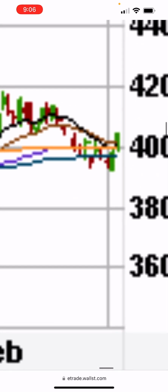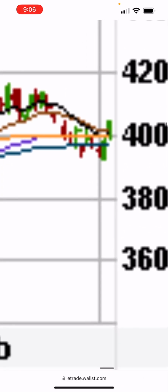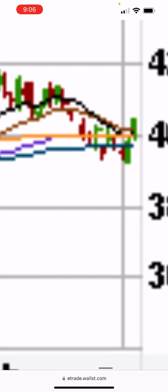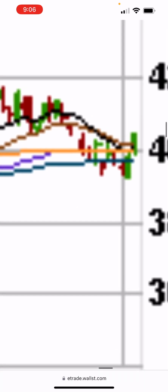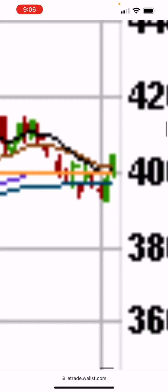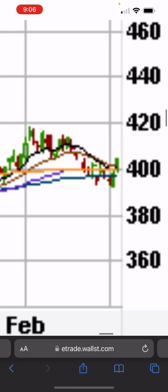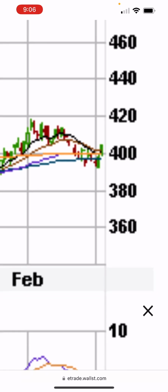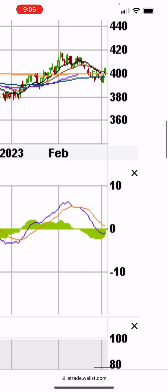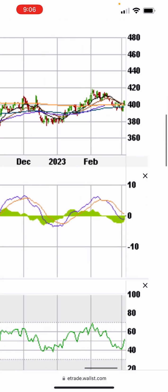We don't know which direction, but we're here on the 200-day moving average, the orange line, and we even broke the blue line recently, which I told you was a possibility, but if we did, we would probably hug it, and we have hugged it for the last few days. And we popped above the 10-day moving average, so that's bullish, and we're at a whole number of 400, so that's a psychologically key point. It's very important for traders.